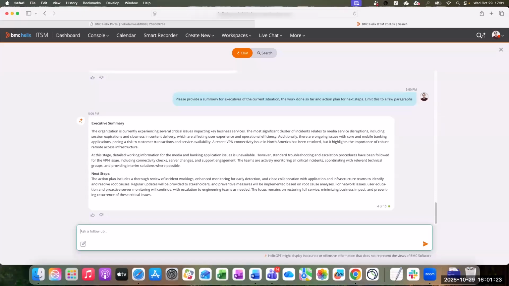And we can probably do that without AI, right? We can go into the ticket console and set our filters to find our tickets. Then we go into each ticket, look at the work logs, try to make some sense out of it, start summarizing, bundle things together, think of next steps, etc. We could probably do that. The thing is, it will probably take us hours, maybe even days, depending on how much information we have. And Service Collaborator can do this for us in a couple of minutes, right?